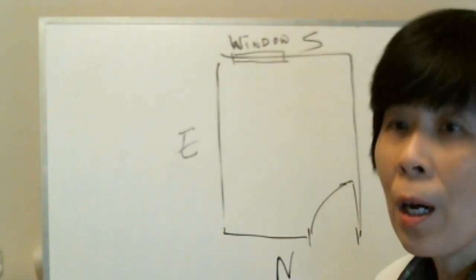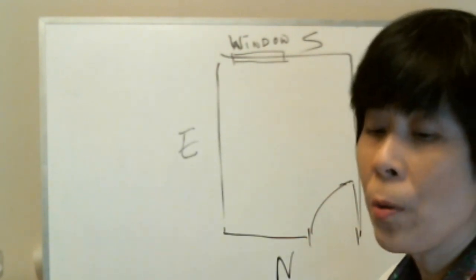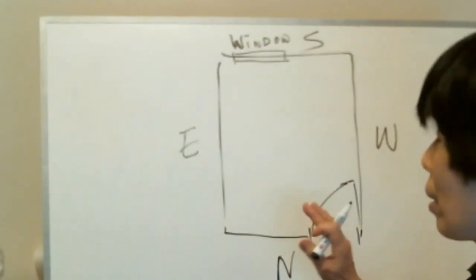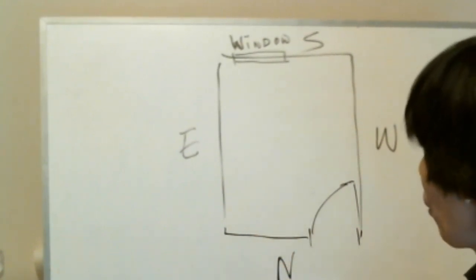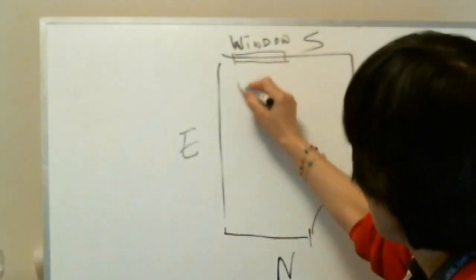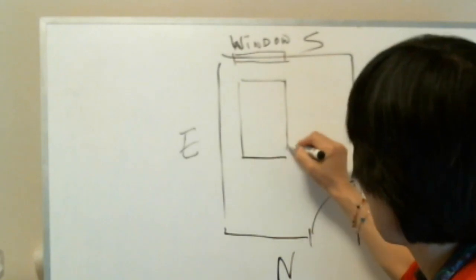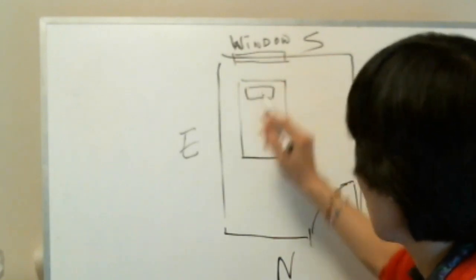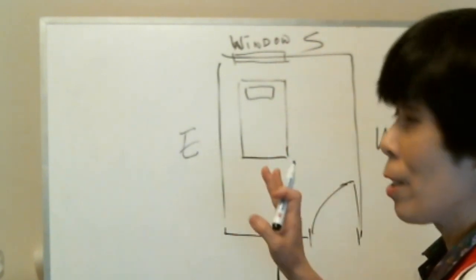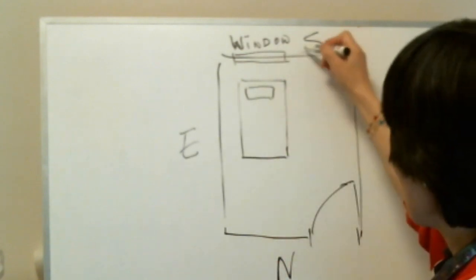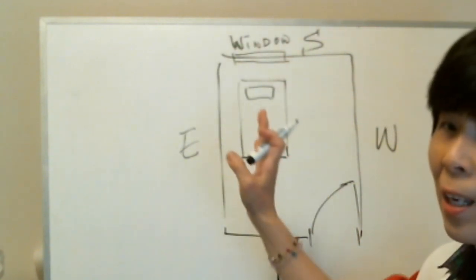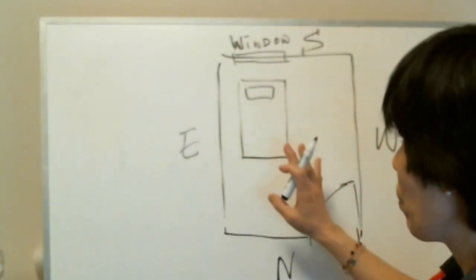So let's say you are positioning your bed in this room, with this kind of layout. If you're an East person, South is one of your good directions, so you might want to put your bed here. This is not to scale, but I hope you get the general idea. So this is the south, one of your best directions, and you might say, okay, I would like to put my bed in this position.